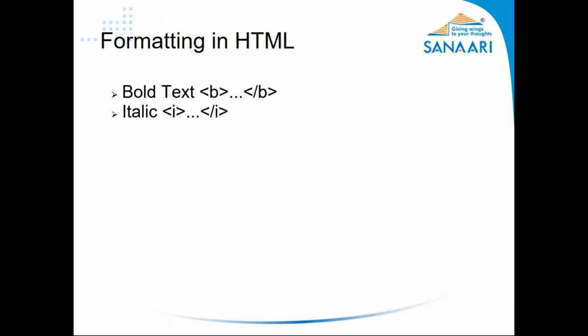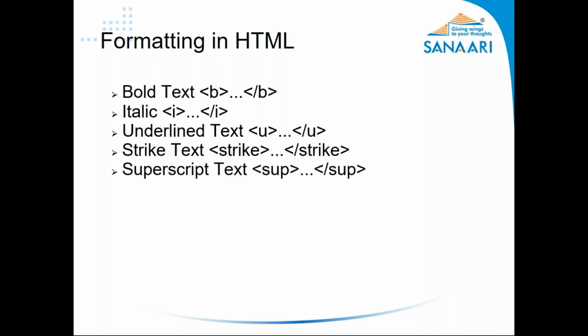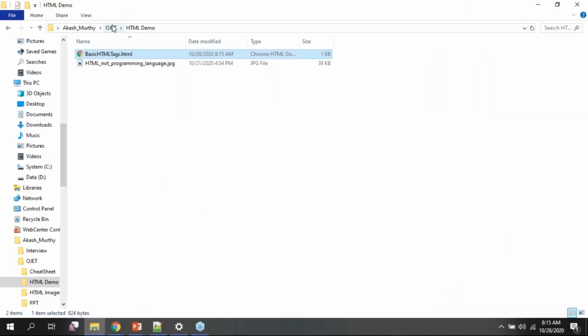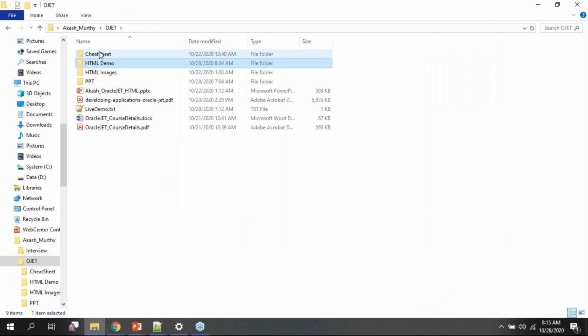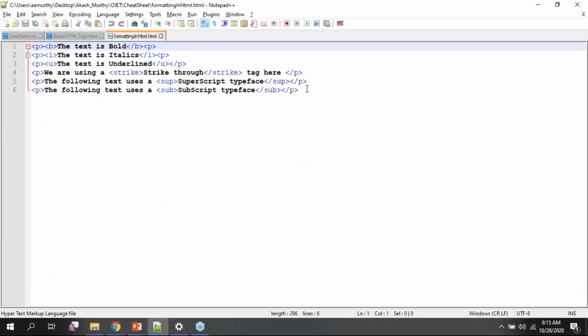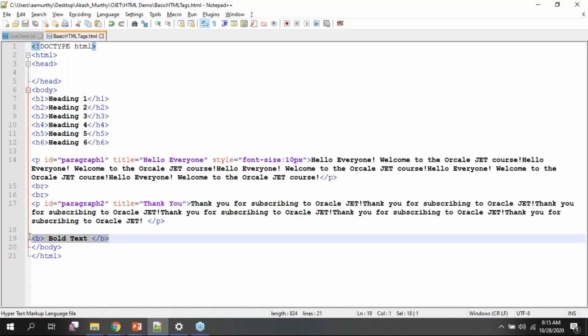Similarly we have italic, underlined text, straight text, superscript, subscript. In order to save time, I have a cheat sheet with me which I'll be using. I've already typed all these things for you so that we can save time. I'm gonna paste this here.